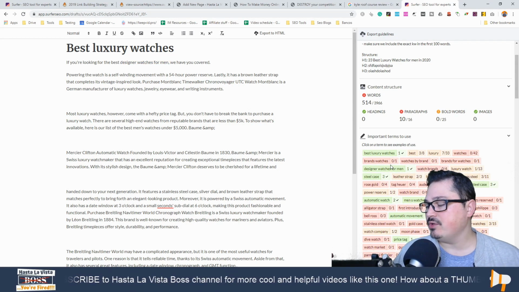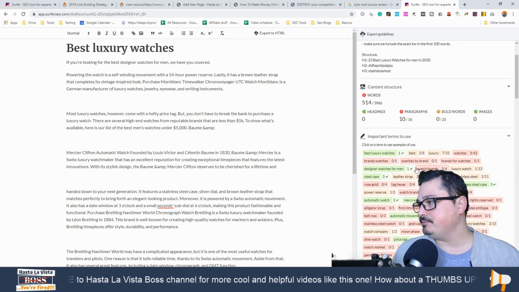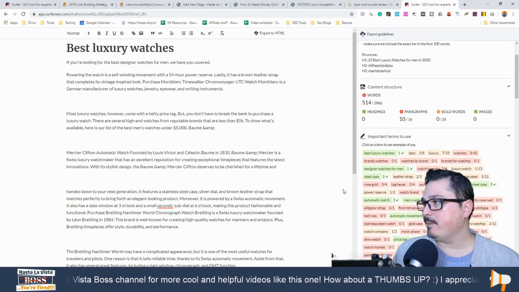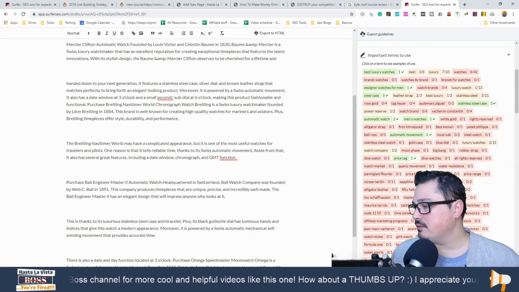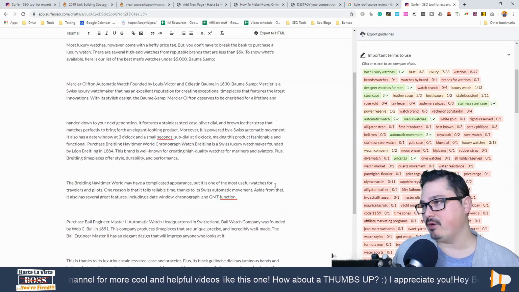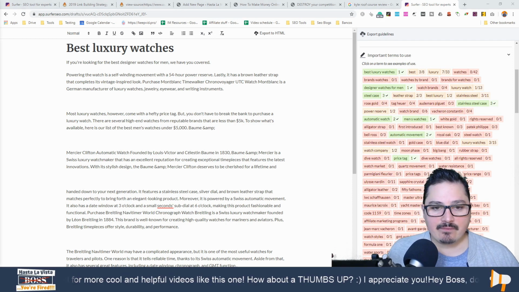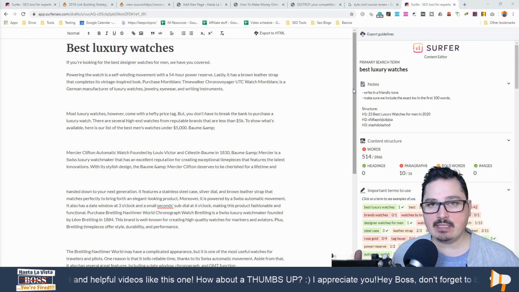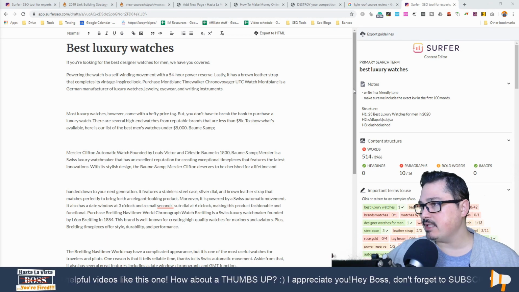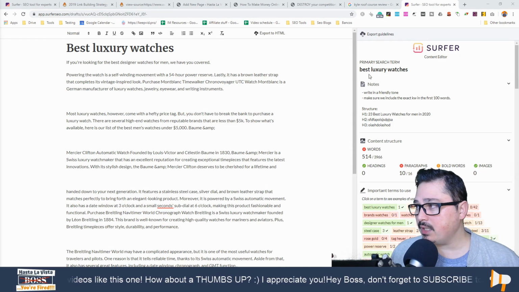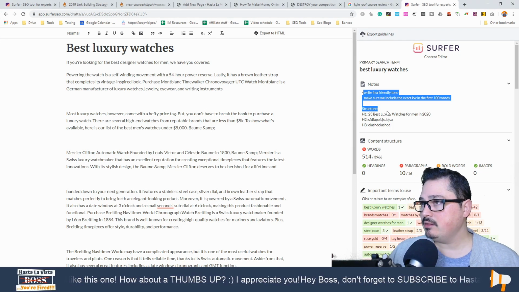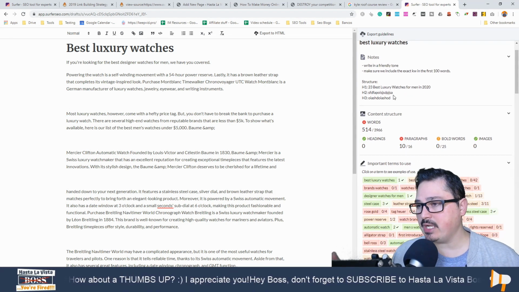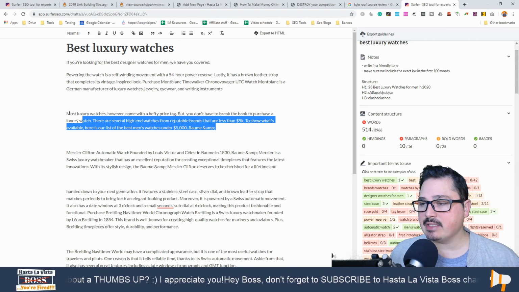This is really nice because you'll know which keywords you already included in your content, and you'll know which ones not to use anymore, so you don't become over optimized. So this is exactly what I would do if I don't have a writer. I will create this nice link here with the notes to myself, so when I go back to the content, I'll know exactly what I need to do.